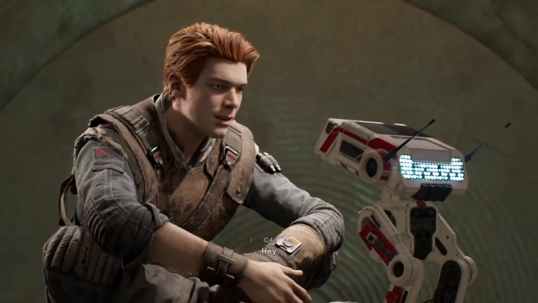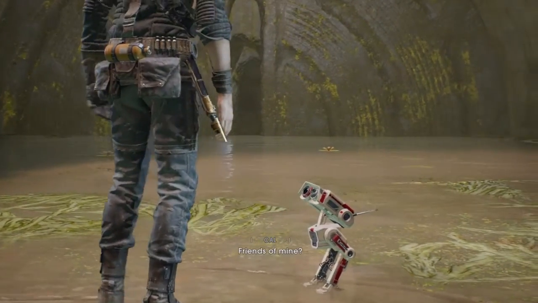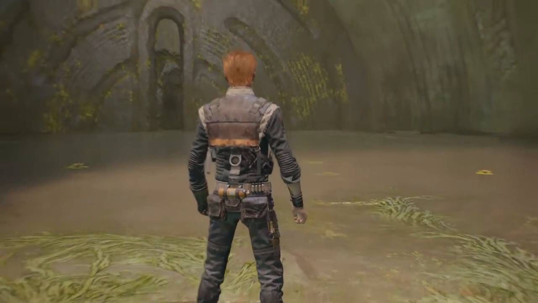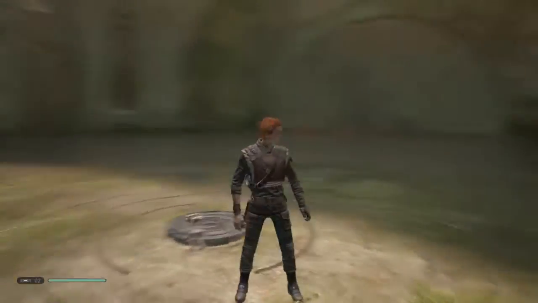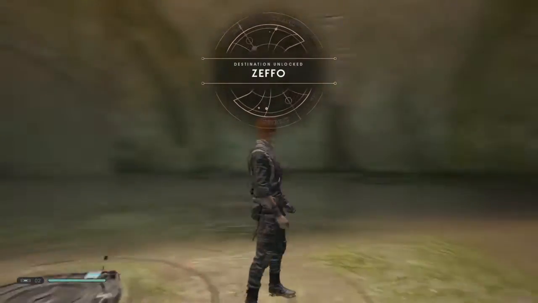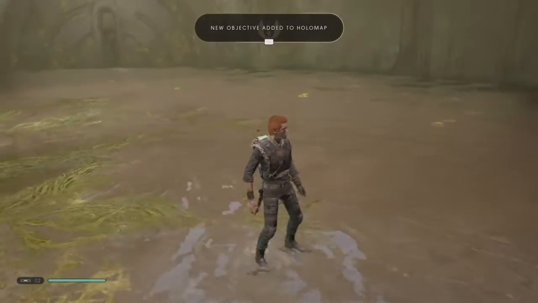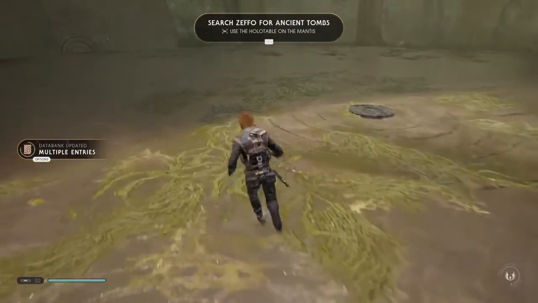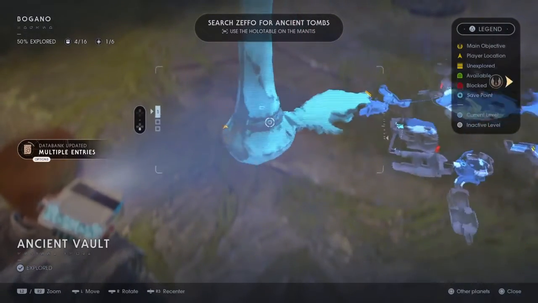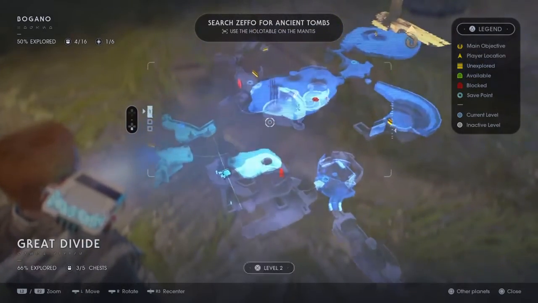Hey, you want to meet some friends of mine? Alright. Destination unlocked, Zeffo. Wow. New objectives added to the holo map. Search Zeffo for ancient tomes. Use the holo table on the menu. I still have a lot of blocked locations here.